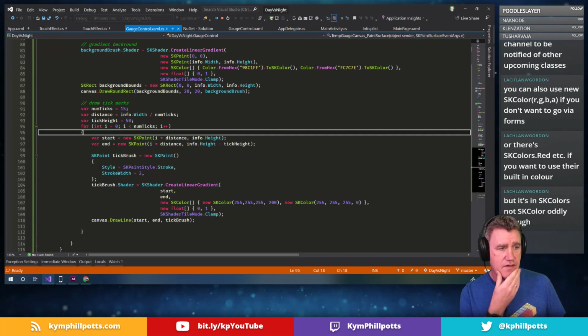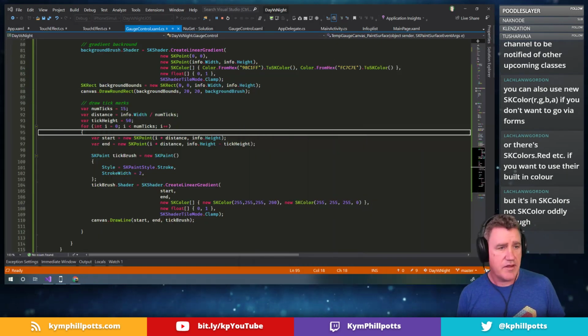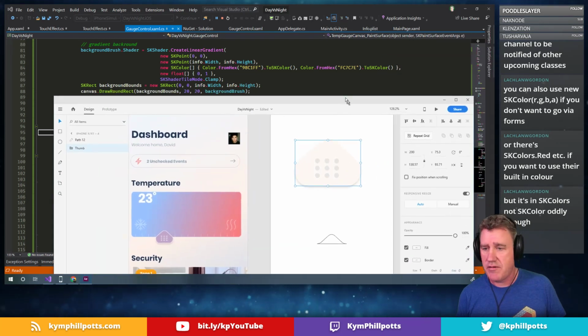Let's start off and come over here to Adobe XD and we'll grab hold of a thumb image. Start off with that. There we are, I've got my thumb.